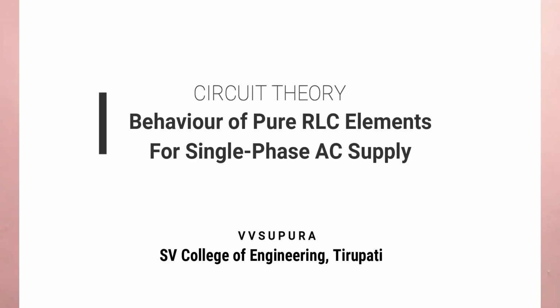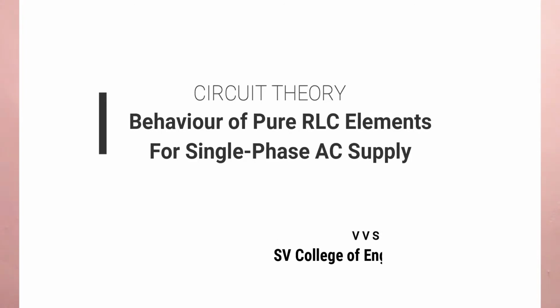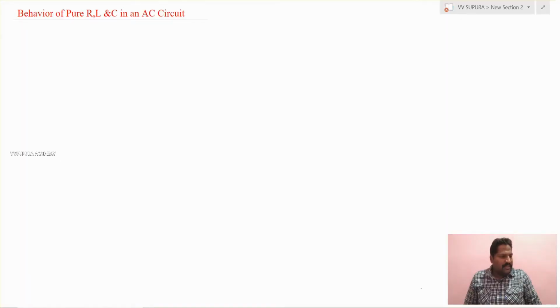Hello everyone. Today in this class we are going to discuss the behavior of a pure resistor, pure inductor, or pure capacitor when you are giving a sinusoidal single phase supply. So if I give a sinusoidal supply to a pure resistor, what is the relation between voltage and current in the circuit? I represent here.